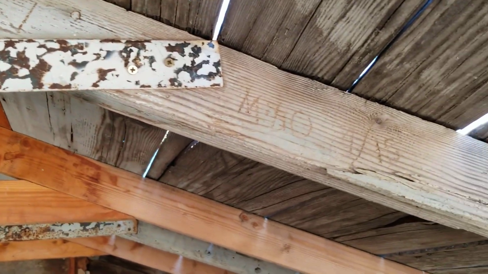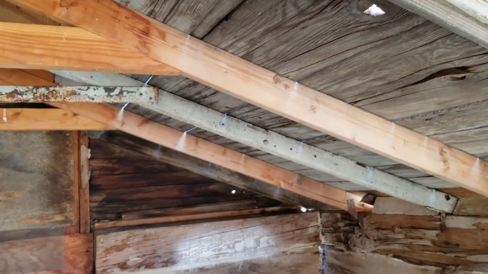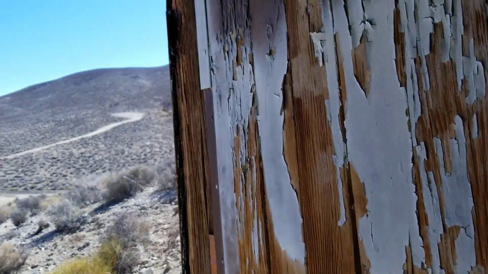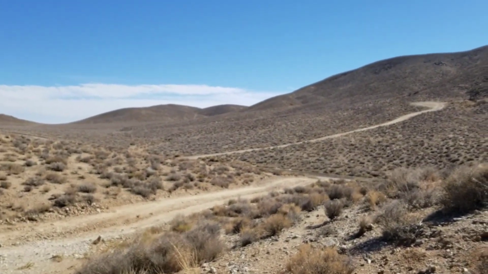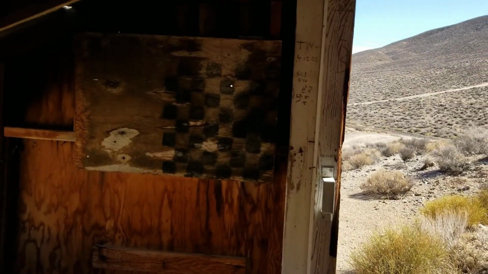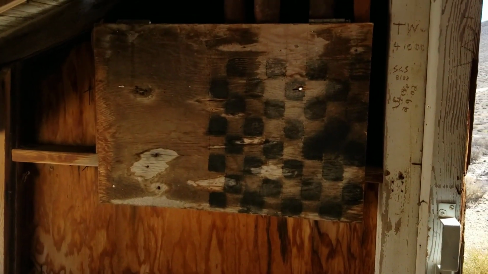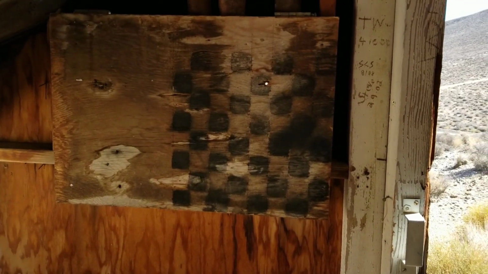And then some graffiti on the wall here from 115. So that would probably be 2015, not 1915. So there you have it. And interesting, it looks like a makeshift checkerboard. So yeah, what are you going to do when you're in this cabin for such a long time? Play checkers. And there you have it.